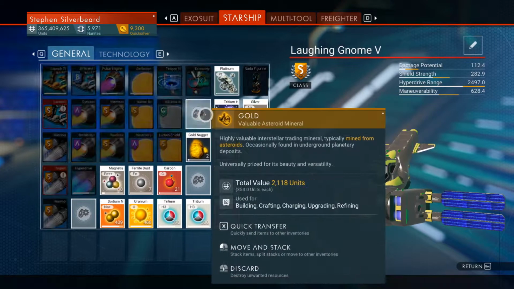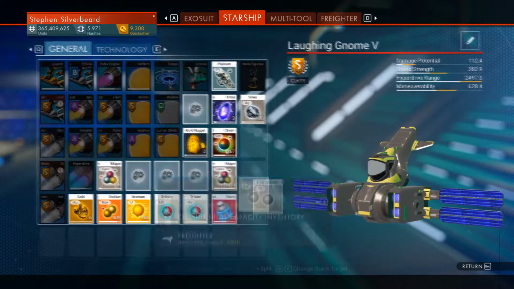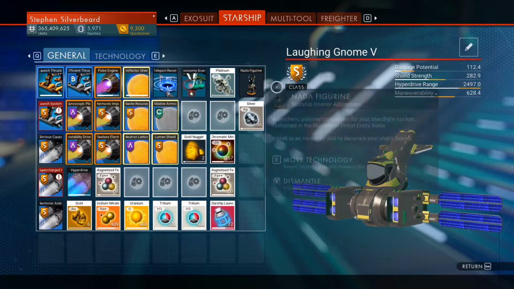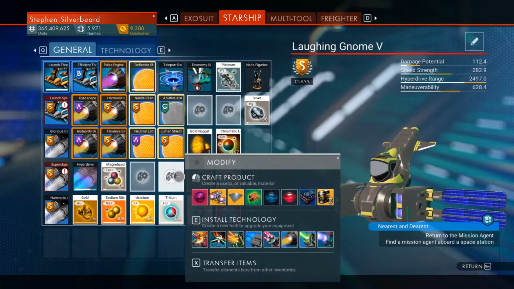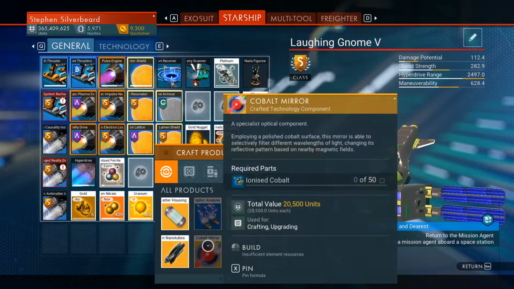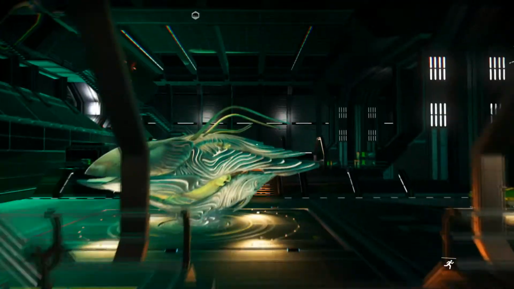I've got to do something about all the junk in here. Carbon can go. Bit of that. The rest of the hyperclusters can go to the freighter. Oops, I've got this one here. We need cobalt mirror and antimatter. Not sure if I've got the resources for a cobalt mirror. We need ionized cobalt. Okay. I can make it, but right.